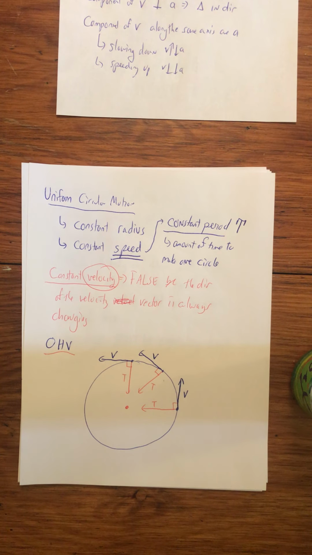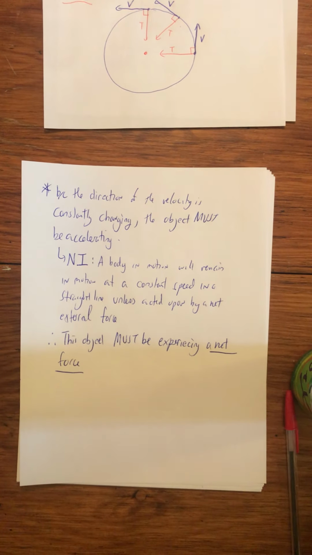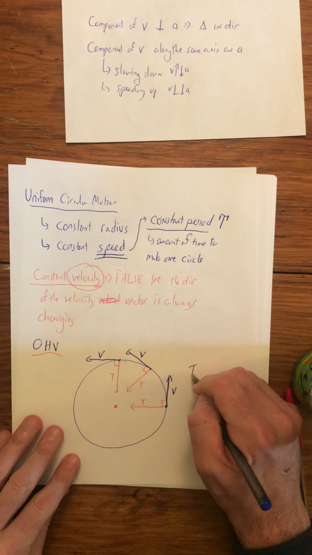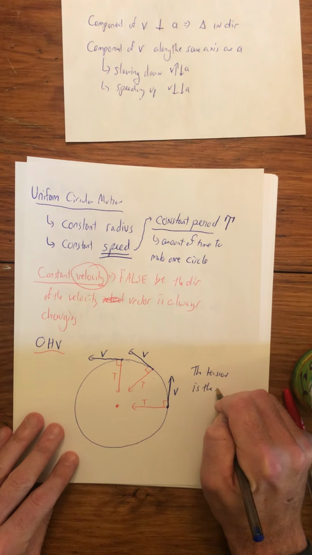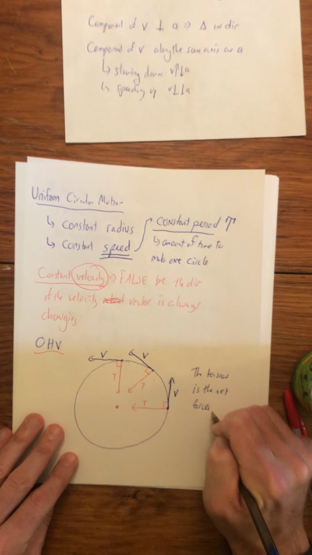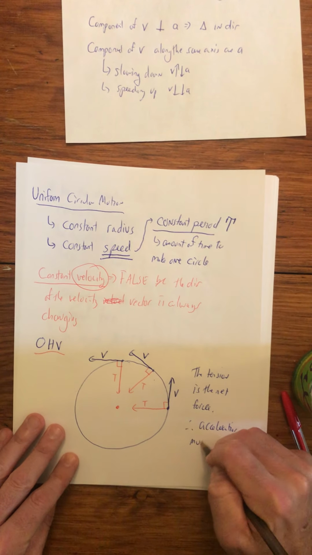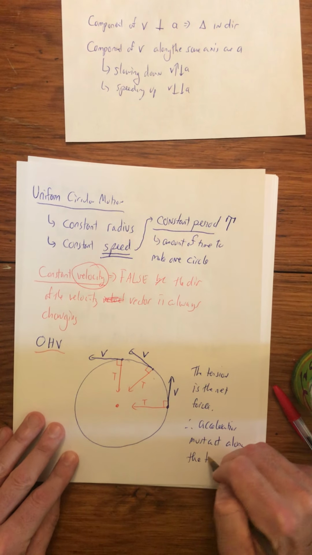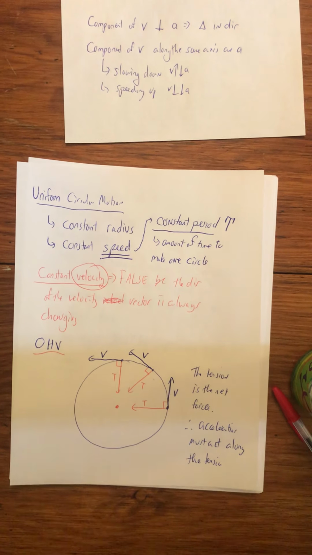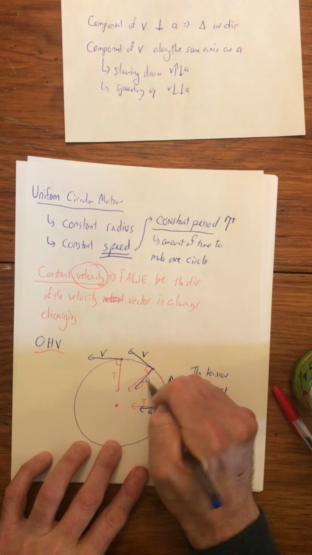So what does that mean for us? Well, a couple of really interesting things here. Notice, actually, let's go back to that. If in this case, the tension is the net force, therefore the acceleration must act along the tension, because accelerations always act in the direction of the net force. So here we go, I'll put in my acceleration.